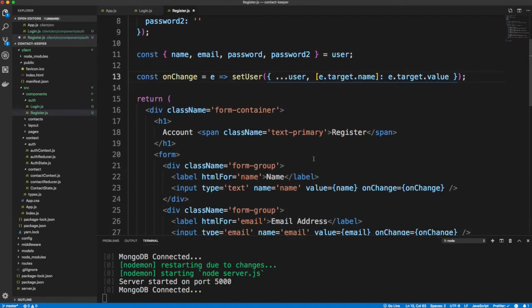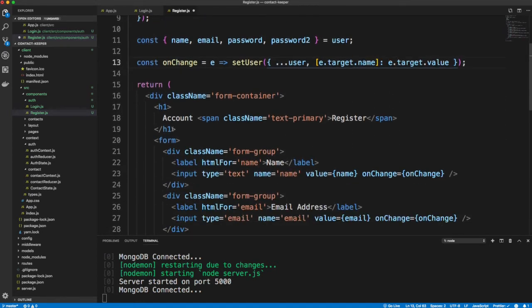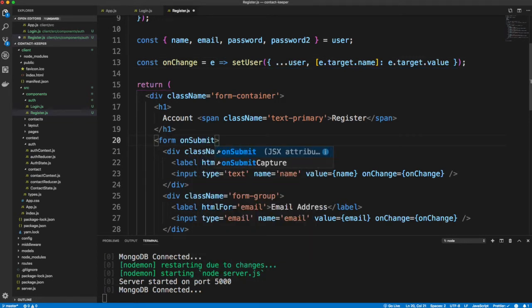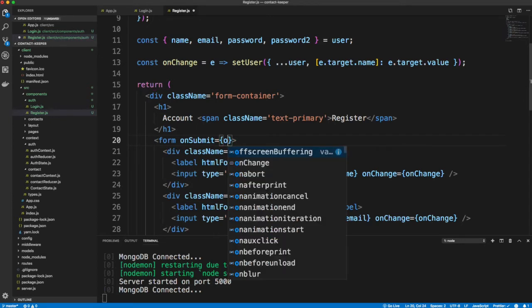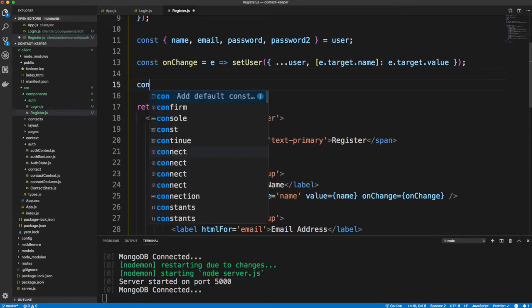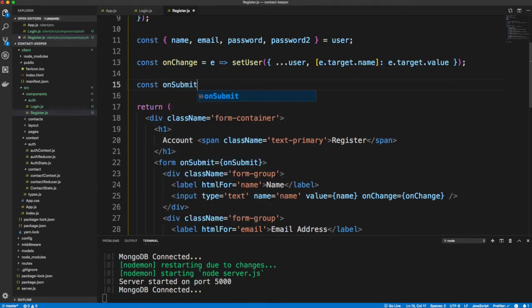And then let's see, we'll have an onSubmit. So let's say onSubmit, and we'll just set that to onSubmit. We'll go up here and add that.